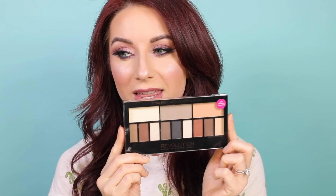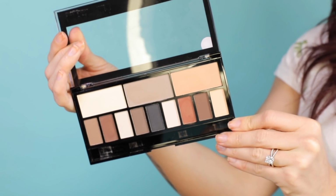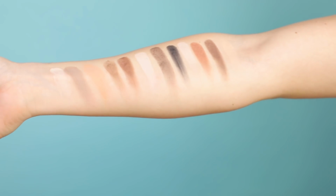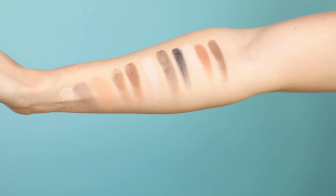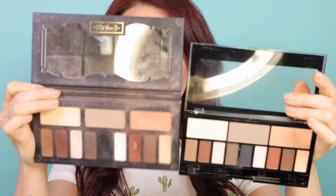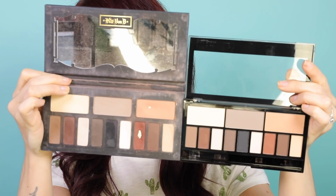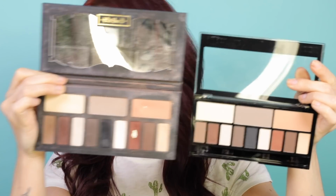The first being this. This is massive controversy right now if you follow Kat Von D, because look at this. One moment. This is the Makeup Revolution light and shade palette, okay? Very beautiful. I'm like, wow, looks so familiar. Kat Von D, shade and light. Light and shade, shade and light. Coincidence? I think not. Basically, there's a lot of controversy because this is, whether it's a dupe or whether it is a straight up copycat ripoff of it.